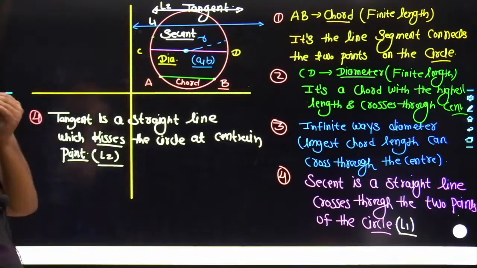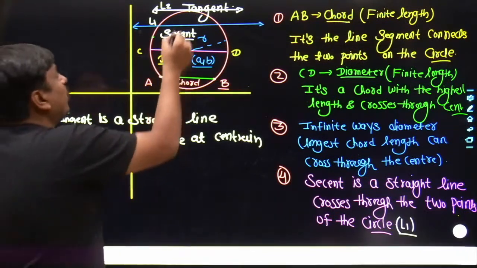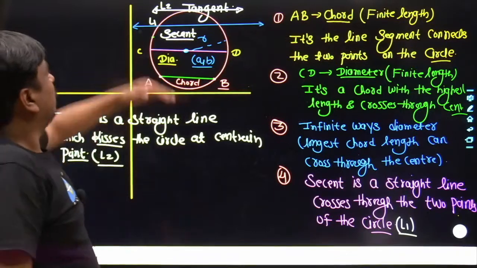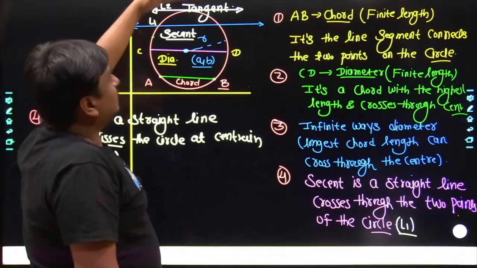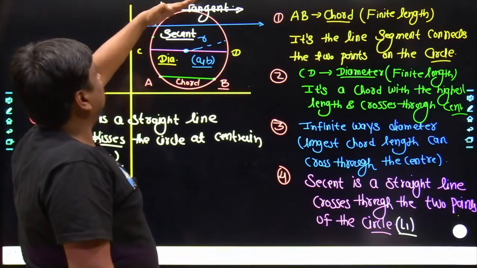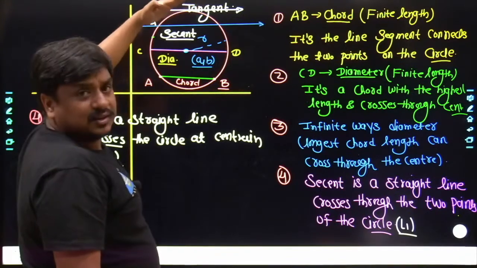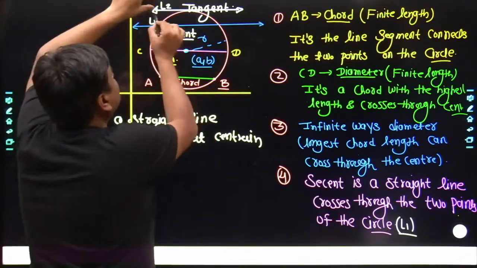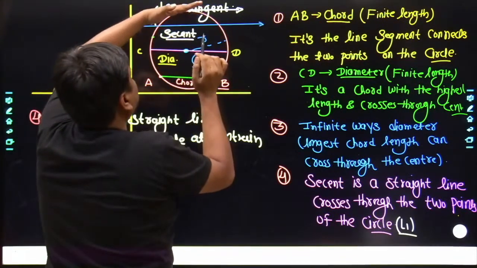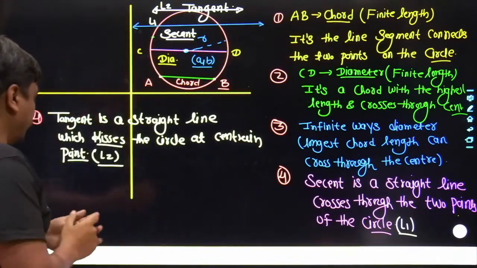Now a few more important properties within the tangent. At any point over the circle you would have only and only one unique tangent, because if you draw any other straight line apart from the tangent over that point, what would happen? There would be a little variation in the slope, and once the slope gets changed, keep in mind, rather than kissing at that point, it would have the intersection. Now either you do like this, or like this, or like this. Agreed?